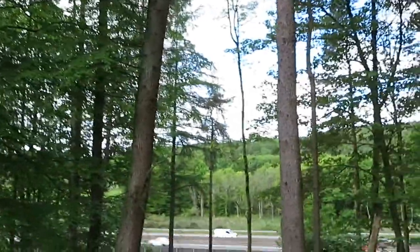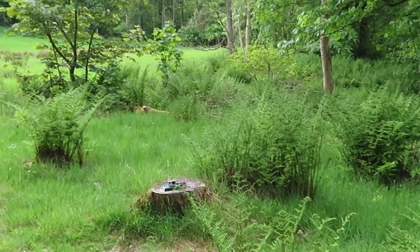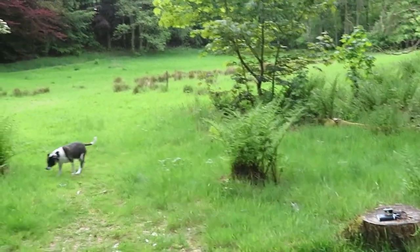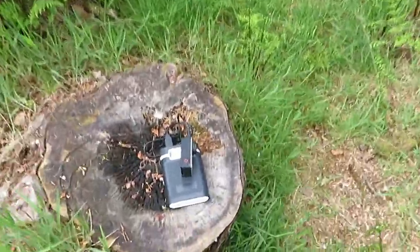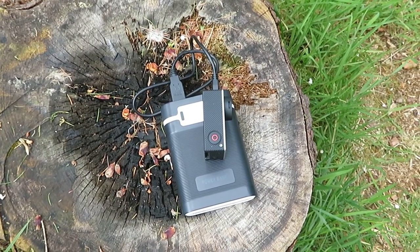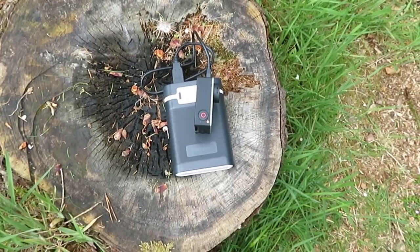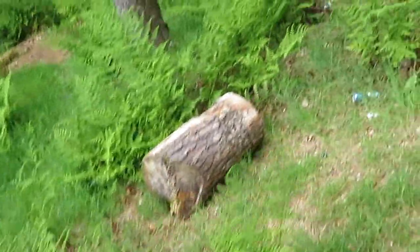So this is what I'm thinking. The battery life on my camera is terrible, to be honest with you. I get about 15 minutes of video out of a battery. I've got a couple of batteries, so I'm thinking of setting up a battery pack, having it plugged into the camera when I'm going to record, and I can fit that battery pack onto the bike and just unplug it when you're not using the camera.